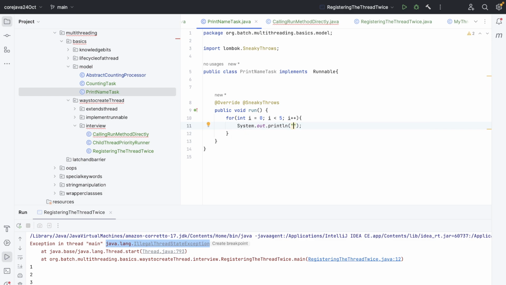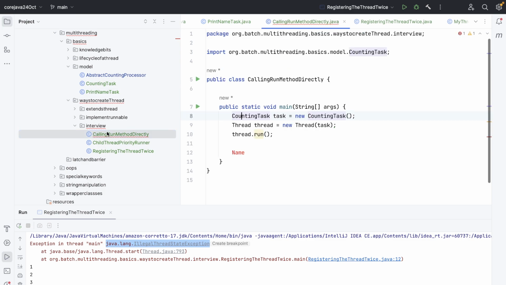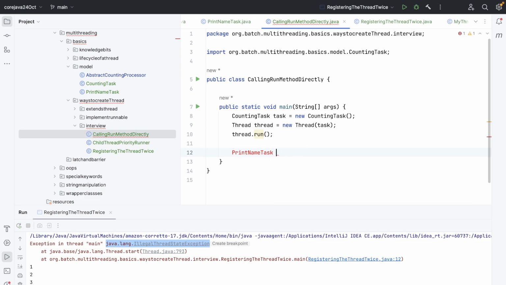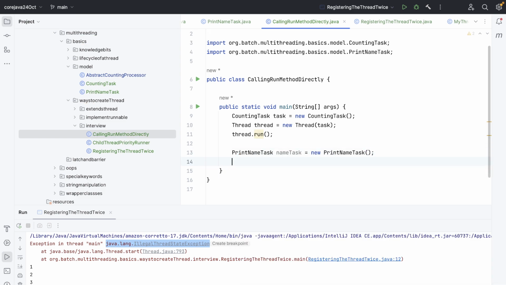Okay, and now I'm going to print hello, just hello user. All right, so this is my another task, and over here, the task 1, name task equals to new thread and print.